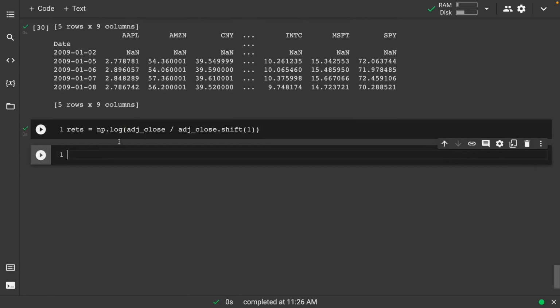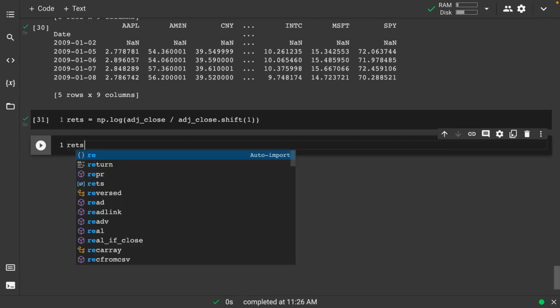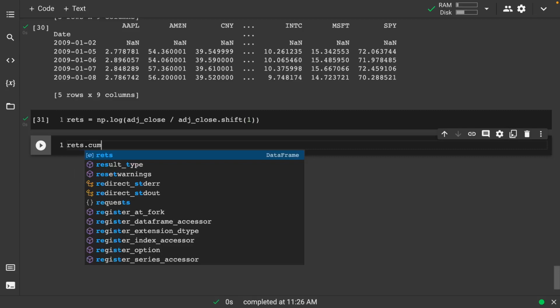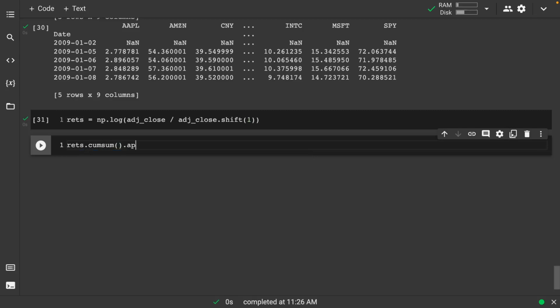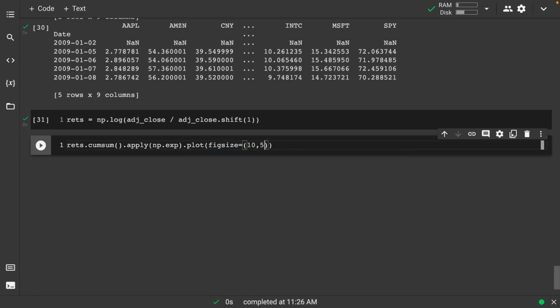So now let's take a look and see how this is going to be growing. So if we do something like returns dot cumulative sum dot apply here, and we want the exponential, we'll do plot fig size here, and let's do something like 10 by 5.